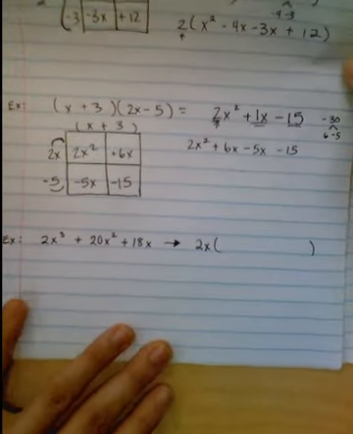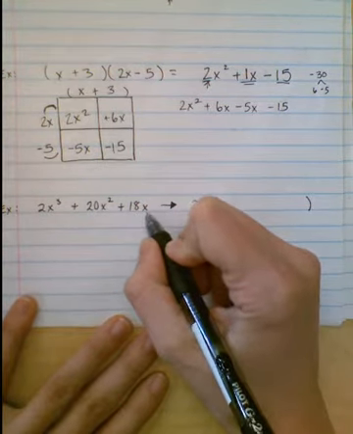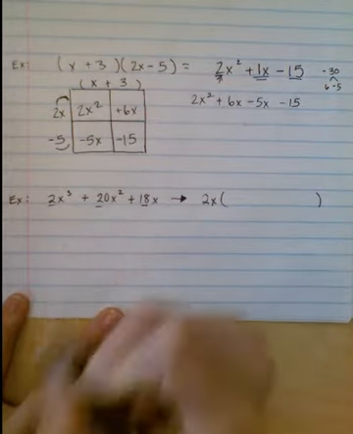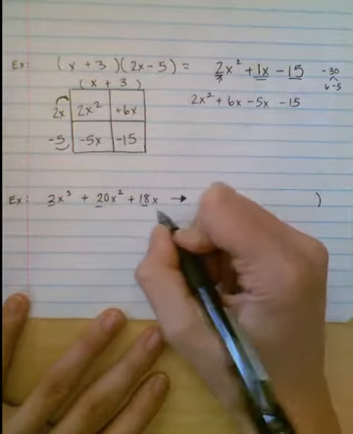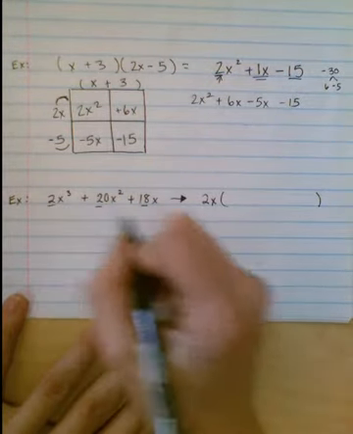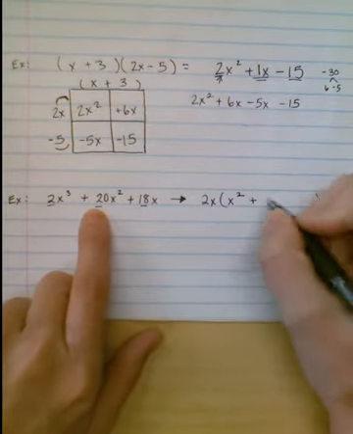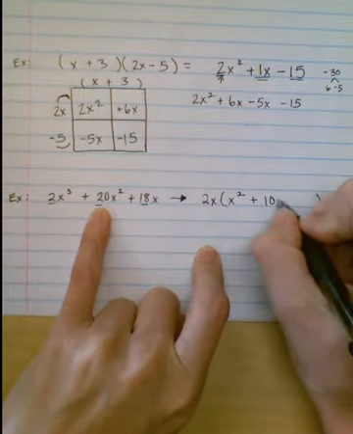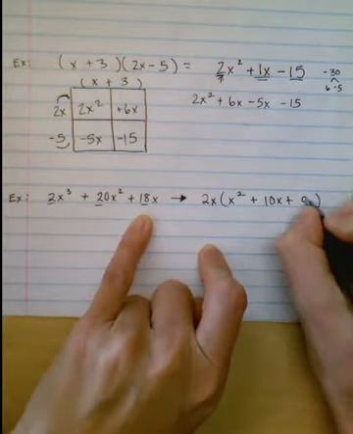I'm going to do another one here. It's a little bit different. It has a 2x cubed, 20x squared, 18x. Well, that doesn't look like a quadratic, but I have 18, 20, and 2, so they all have an even coefficient, and then a cube and a square and an x. So I can actually factor that 2x out to make my life a lot easier. So 2x times what is 2x cubed? It's just x squared. Plus this term right here, 2x times what is 20x squared, 10x, and then 2x times what is 18x, 9.